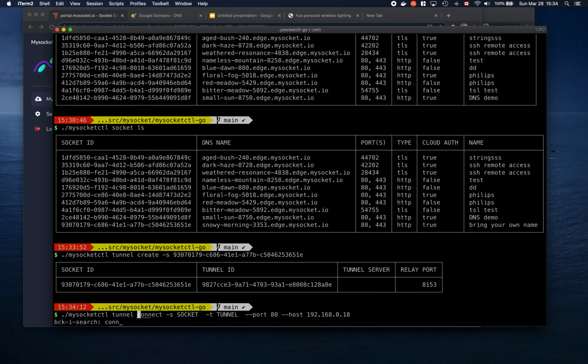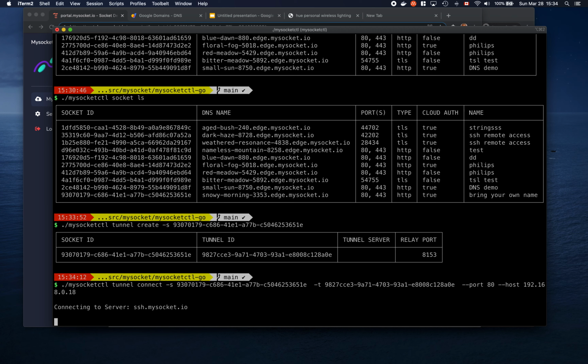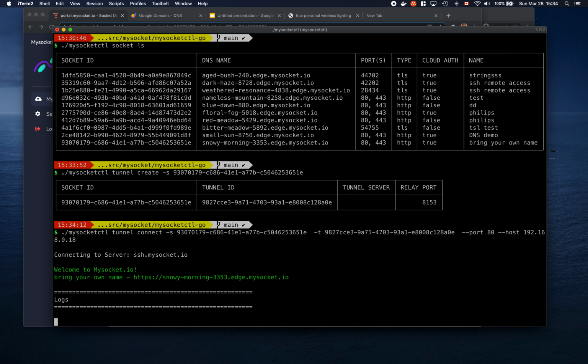Now it's time to connect. This is what you do on the origin to set up the secure tunnel. I'm providing the socket ID and the tunnel ID here. As soon as I hit enter, the client will fetch a short-lived certificate to authenticate. If that's all correct, it will set up the secure tunnel. That means that from now on, all connections going to snowy-morning-3353.edge.mysocket.io will be sent to this tunnel.